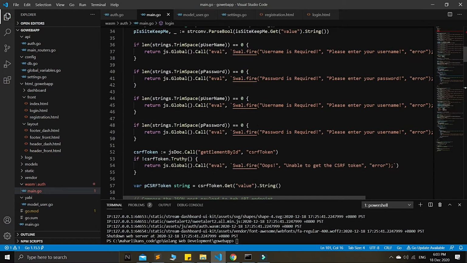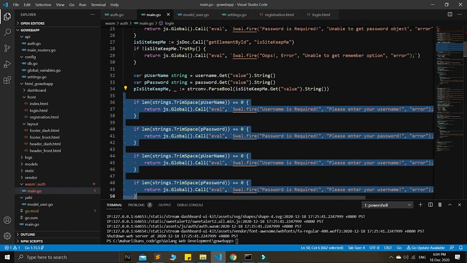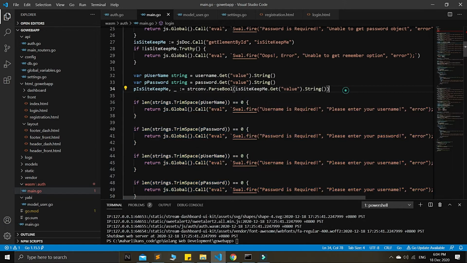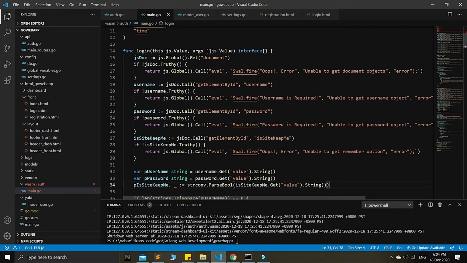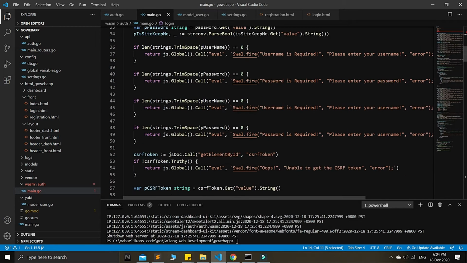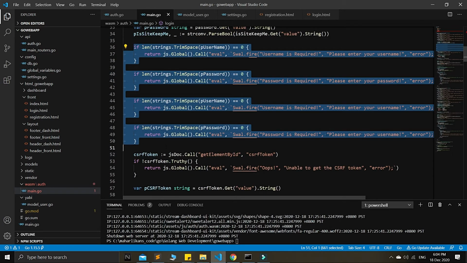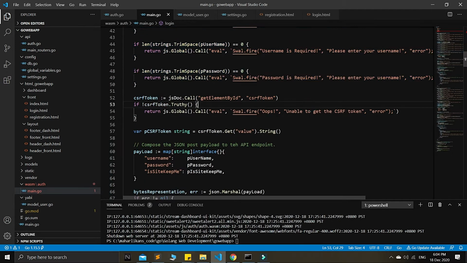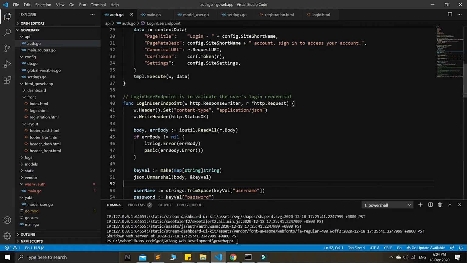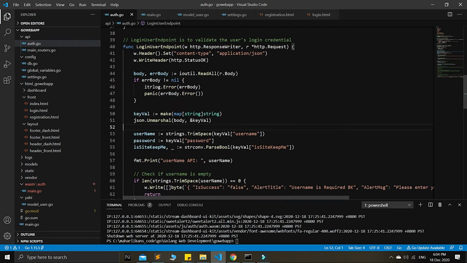So this is what I was talking about earlier: in our next discussion, probably when we reach back to our login function, we will be removing all these unnecessary things, because right now we are validating directly in our API.